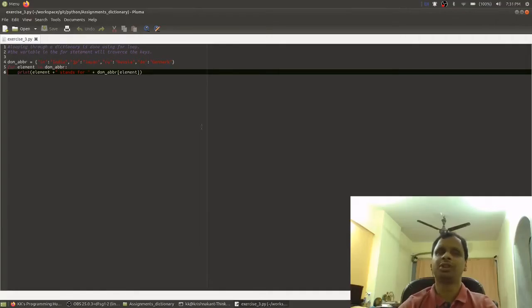If you see the syntax, we said element, because when you are traversing a dictionary, it actually traverses the keys. And by the way, you can get the keys as a separate list. You can look up the Python syntax. I'm not going to cover every syntax in every detail because this is Python on the job, so we have to be quick. But traversal happens on the keys, and hence the syntax. If you decode the syntax, you would know that it's traversing the keys and then printing the values on the basis of that key. So it's dictionary of key, just like list of index. So that's how it is.